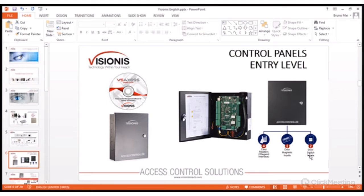Both the 2-door and the 4-door ETL series come with an 8.5 amp power supply. This is a non-heat generating power supply. It is installed on the back of each board. And as we can see in the picture, it's that metal enclosure with the little holes on the bottom. So that's 8.5 amps. That's more than enough for any 4-door installation, including sirens, contacts, and so forth.